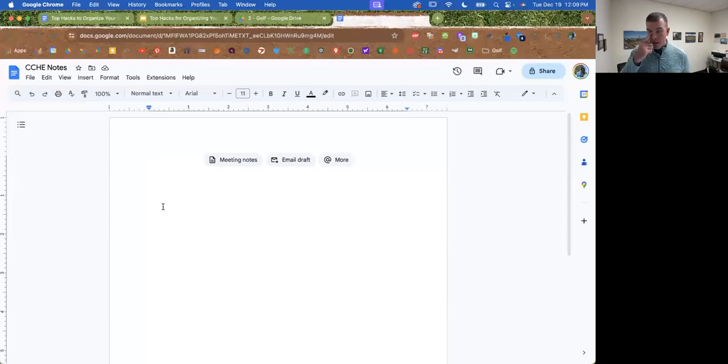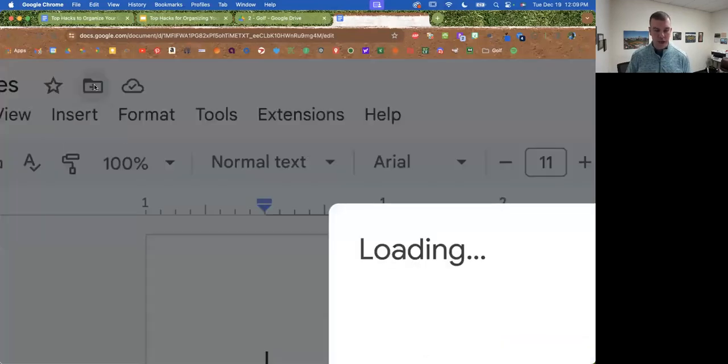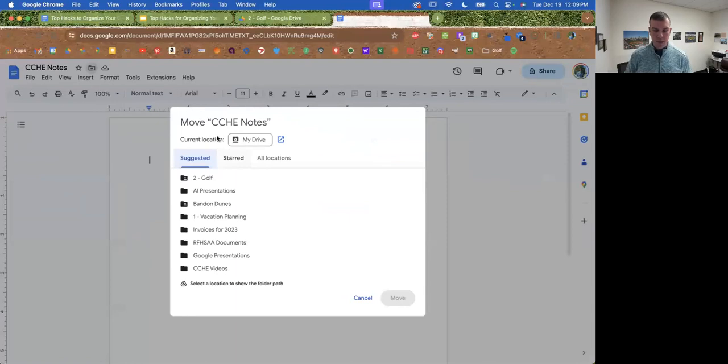It's crazy. So one of the things I often find is that if I find that file, I need to know, where does that file live? What folder is it in? And you can actually see that by going up to the top. If you go by the name of the file and just go over a little bit, you'll see there's a little folder icon next to it, with an arrow that says move. And if you click on that, it's going to bring up a window, and it'll say current location is just in My Drive. So that means it's floating in the greater My Drive and not in a folder.